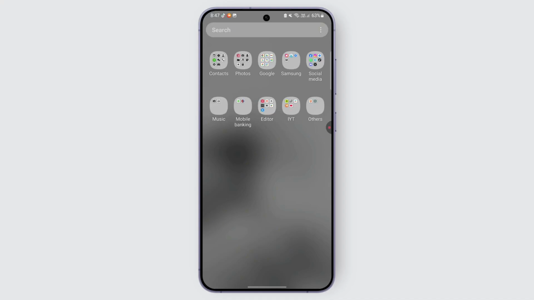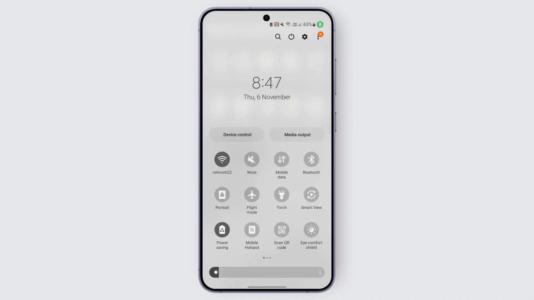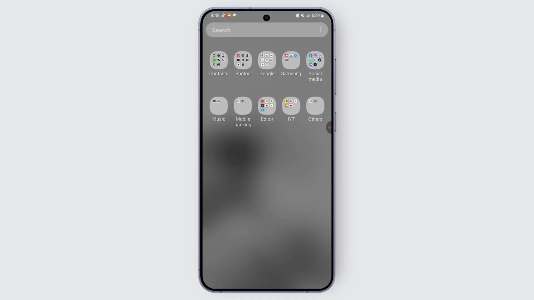Apart from that, what we can do is toggle the airplane mode on for a few seconds and turn it off. So go ahead and access your quick settings panel, and from there look out for the flight mode option. Turn it on for a few seconds, and once you turn it on, you can turn it back off by tapping on it again, and that will turn off the airplane mode on your device, and that should refresh your network. You can just go over and force the phone to re-establish a cellular connection.